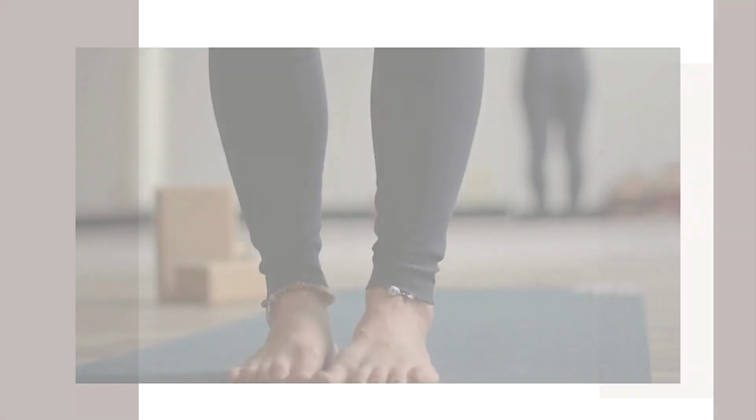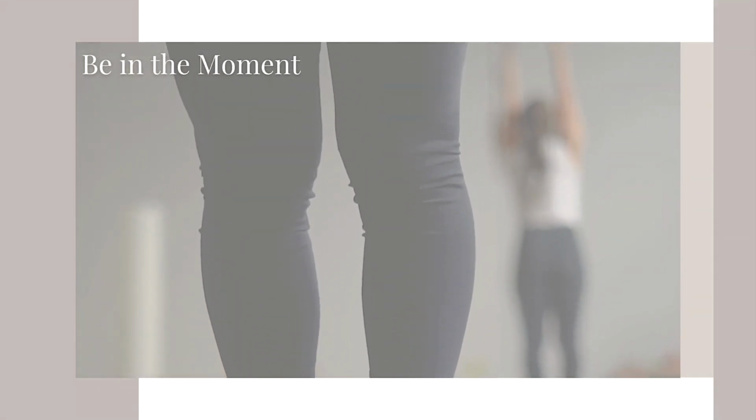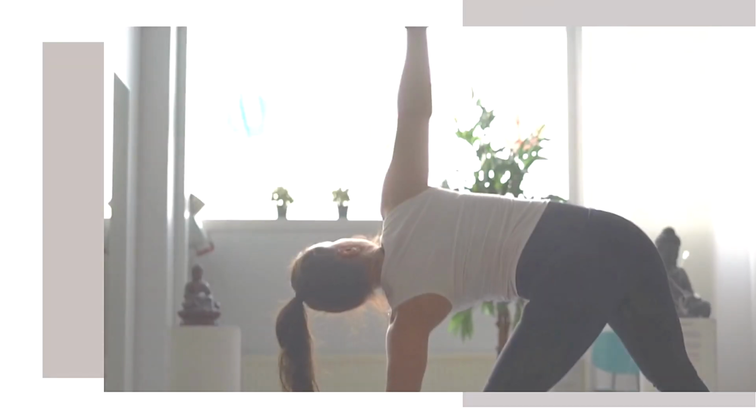You will need a bolster for this practice. If you don't have a bolster, you can use blankets or pillows instead. We have a fairly short practice today.